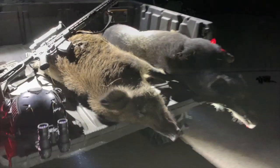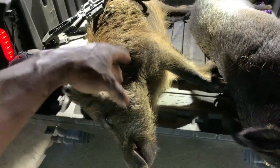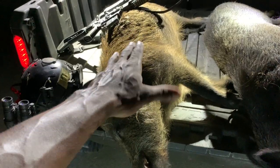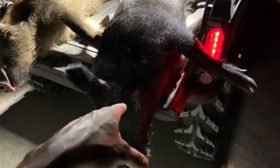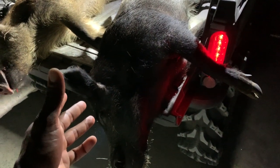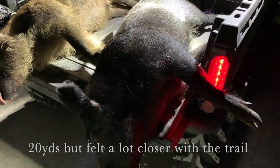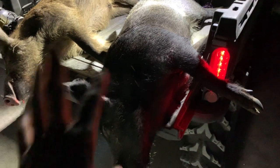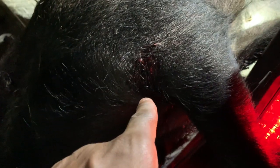This is the first pig that I shot. I hit him kind of far back, but he got lunged, and he went down about 20 to 30 yards behind a dirt pile in the video, but he did go down. And this guy right here, you're gonna see it in the footage, I creeped right up on him. I was probably anywhere between 5 and 10 yards. And I popped him right on the other side, right here on the ear, and the bullet deflected and came out right here on his shoulder.